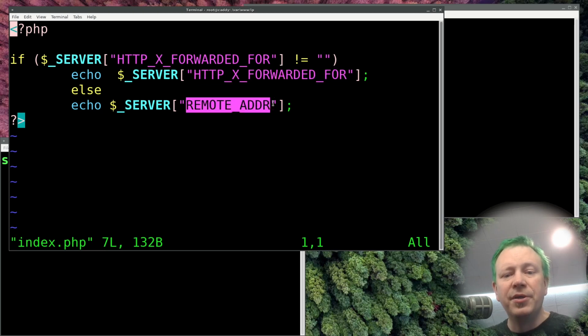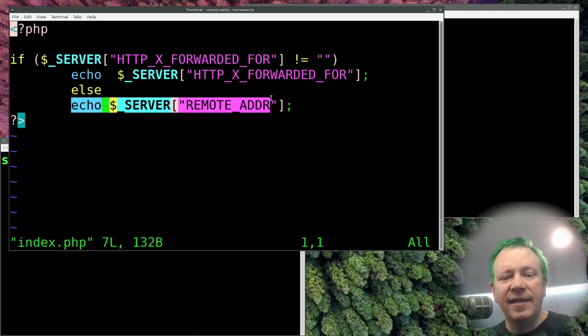Otherwise, just return remote address. Now, 99% of the time, you could just have this line as PHP and just make it a one-liner, because it will return the remote user's address. Like when we are using curl and we reach out, it's going to return what our user address is as the server sees it, which is going to be our public IP address.